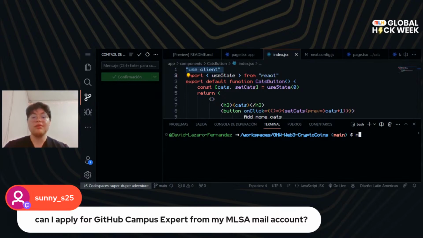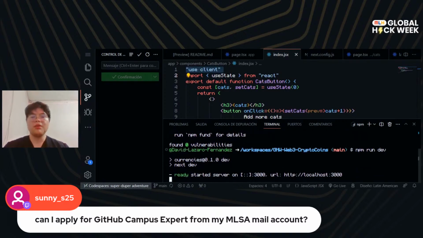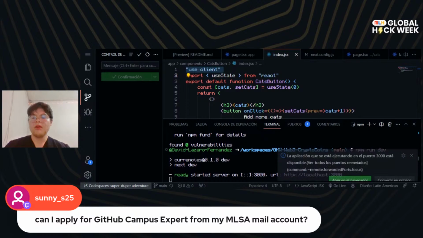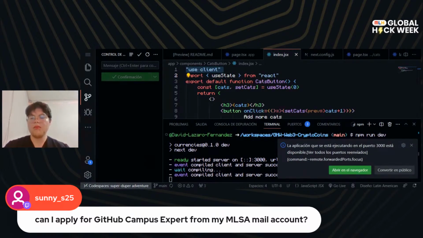Again, if this is the first time that you're using this codespace, the only thing you should do is run the command npm i. npm i is going to install all of your dependencies, and after running that command, just run npm run dev, and that should be all. Let me share the commands here in the stream: npm i and npm run dev.